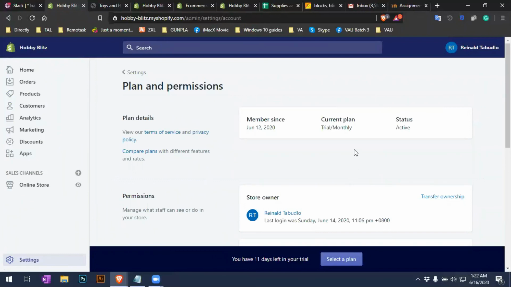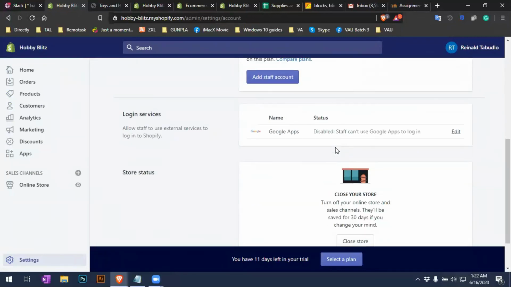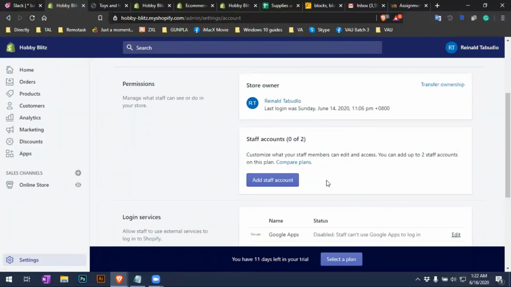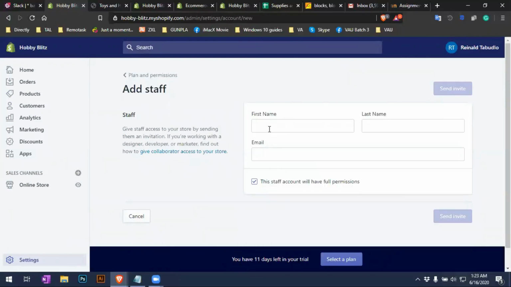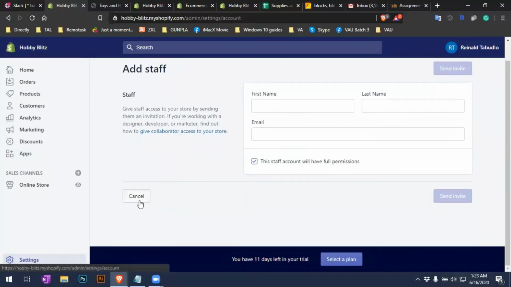For me, it's just a trial, which is again the 14-day. Also, let's say you have a virtual assistant or an employee that you want to add to take care of your site, then you can add them from here.